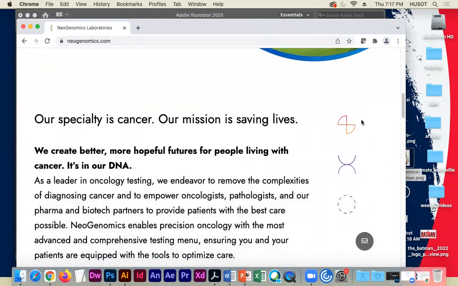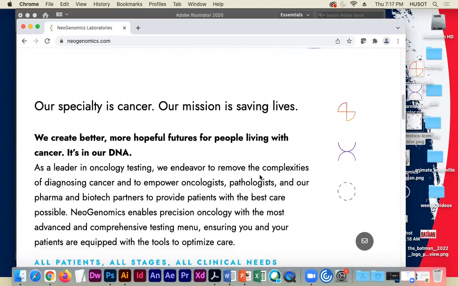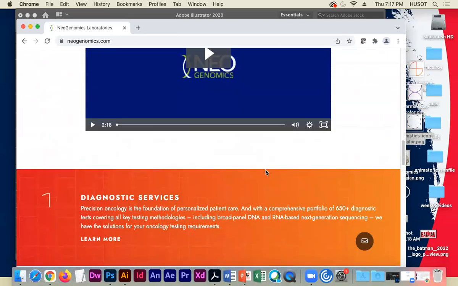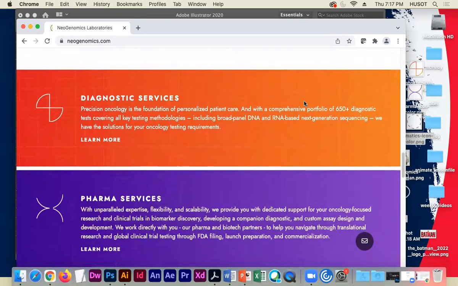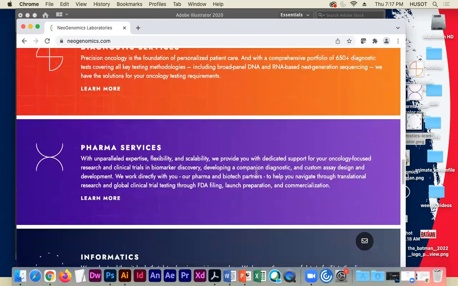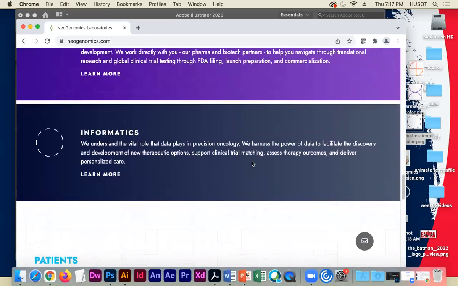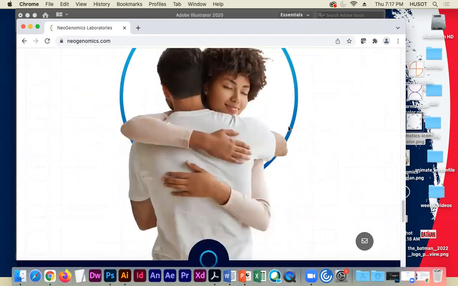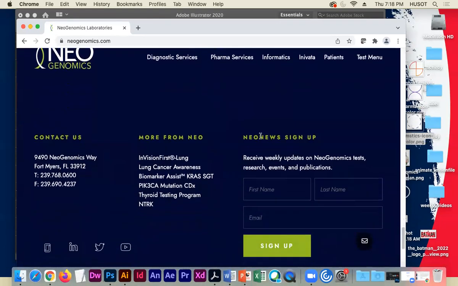The reason I did this also is look at these three shapes. These are the three shapes they use for branding purposes. This little thing, and this little thing. So I'm trying to get inspiration for my folder design by looking at what they have. And look at the oranges and reds, and they have purples, and they have blues. I mean, they have really spectacular color. They have another really beautiful image here. So I have images that I can use for my template design.